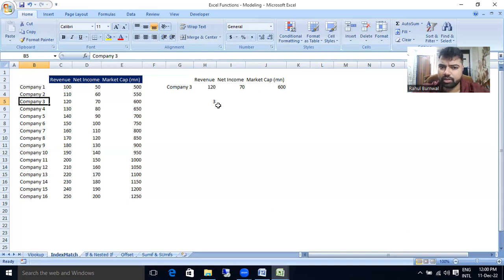Just think about it, try to imagine this. We'll discuss it again in the modeling classes, when we're actually building a model. Over there we'll be preparing a summary tab, and there we can use this. You can have this situation, and we'll test it using match. Okay, fine. This is all about match.